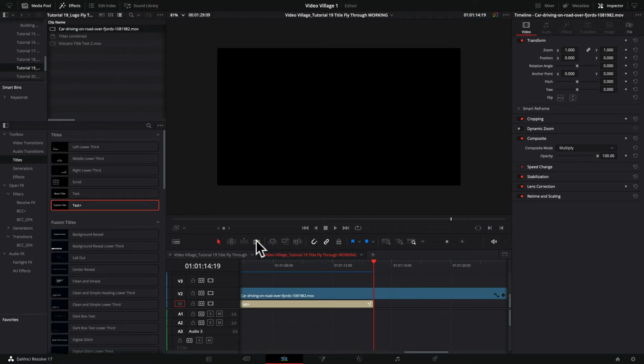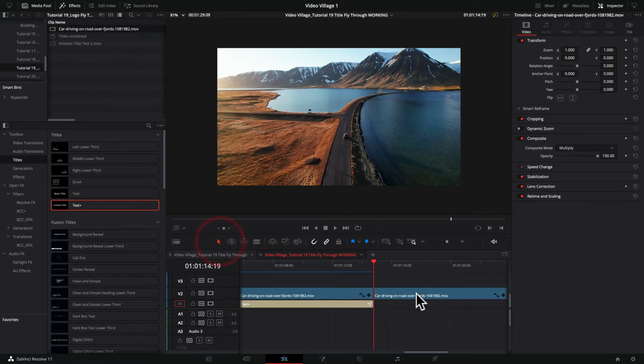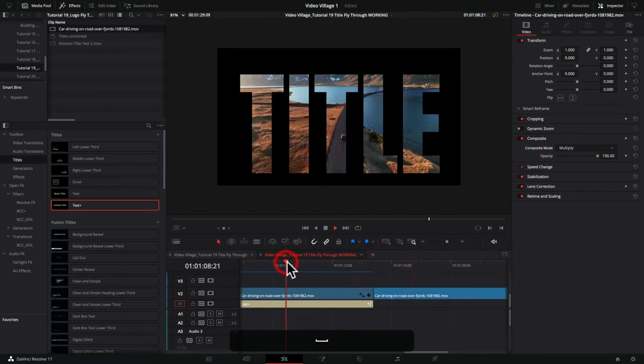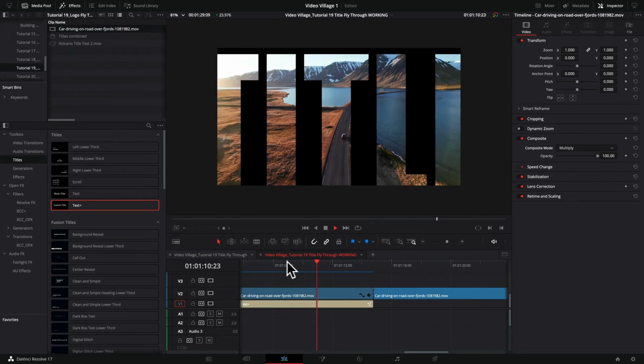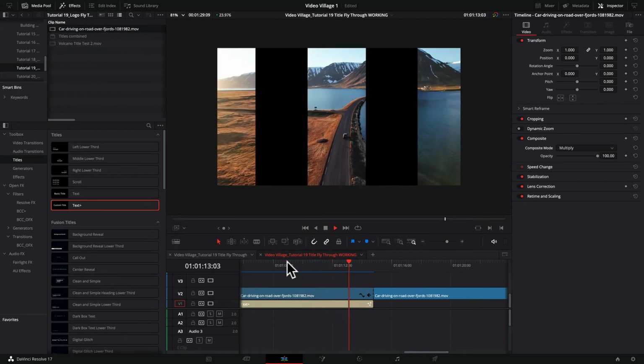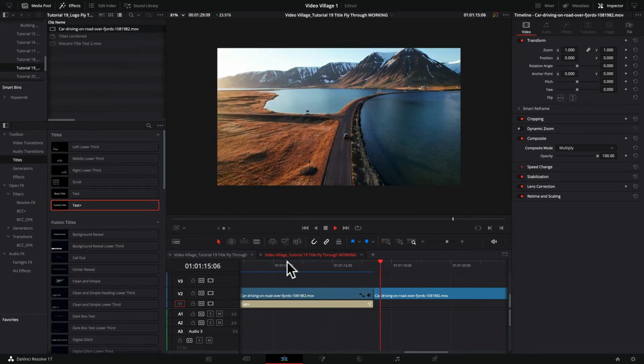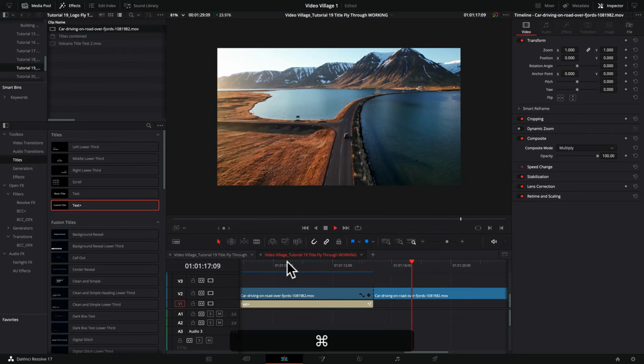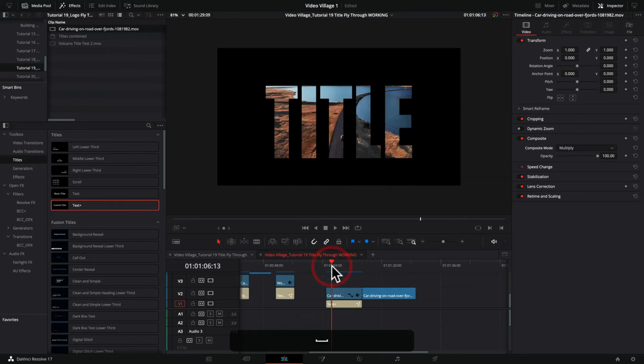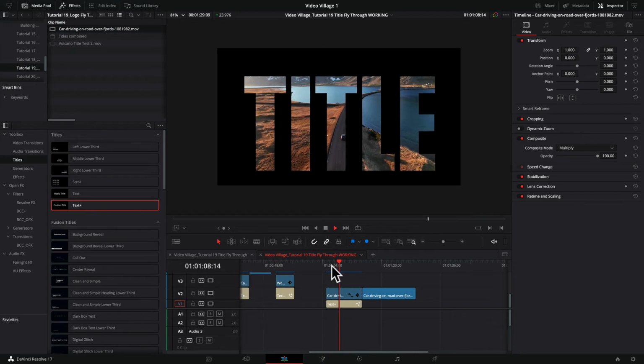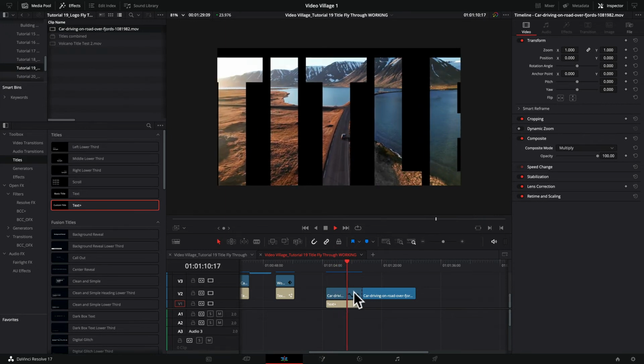Let's take our blade, and we're going to cut the footage right there. And then we're going to go to this piece, and we're just going to go back to normal. And so now we come out of it, and there we are. And we're back in our footage. And so now you have this very nice move in. And again, this is completely scalable.